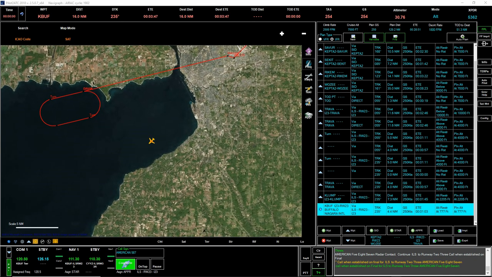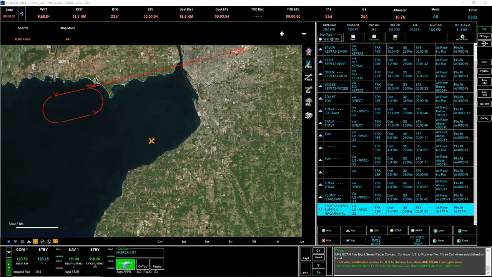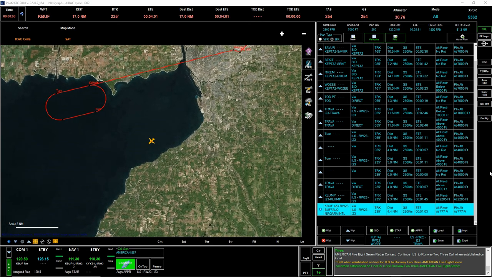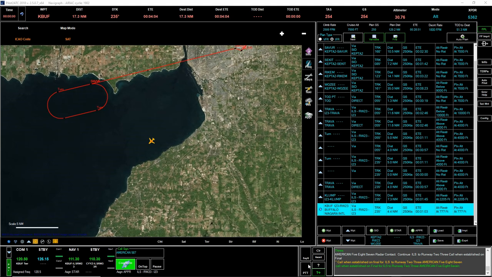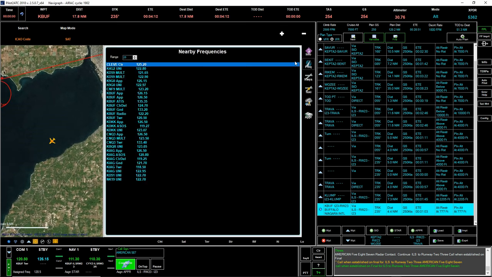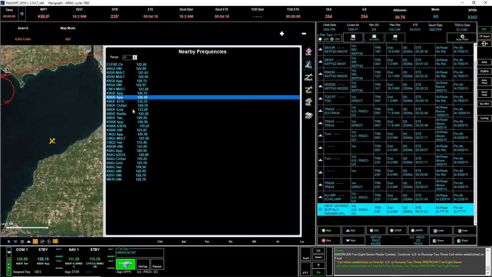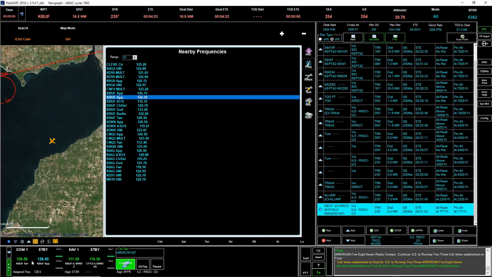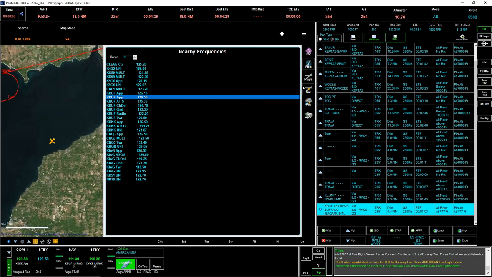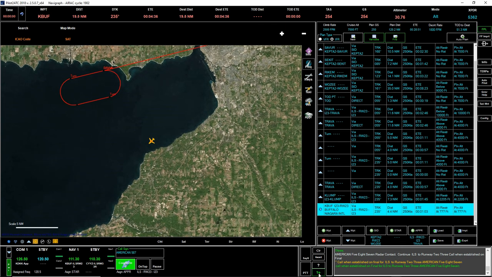All right, so that's what I expected from the tower, is that it didn't give us the correct instructions for vectors for an ILS approach. We're still wandering aimlessly over Lake Erie. So what we need to do is to contact approach. And so we need to find the proper frequency for that. So if you click this button here on frequencies, you'll see here that it brings up your Buffalo approach here. And that automatically tunes it in down here. And then we put on approach. And if we give those same instructions to approach now, they should direct us to the ILS approach. So let's go ahead and see if we can do that.